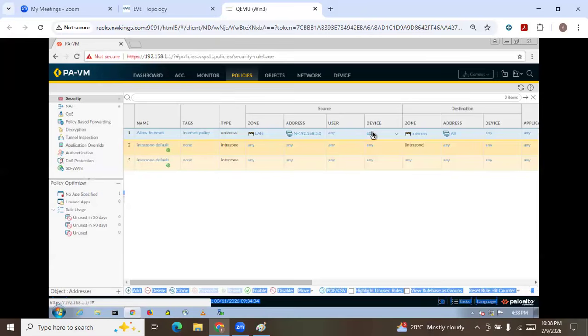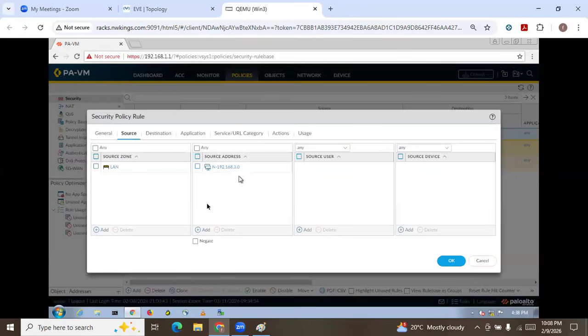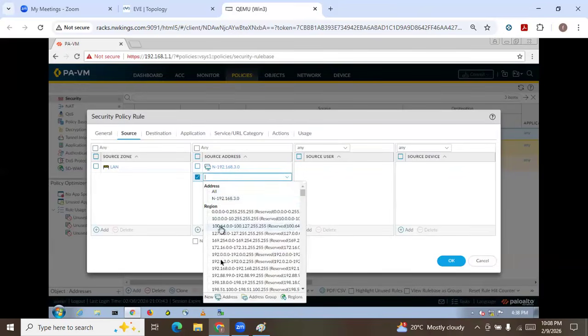Rohan, we can create more zones, right? Yes, you can create multiple zones, as many as you want. There is no problem with that. And not only that, you can add multiple addresses also.